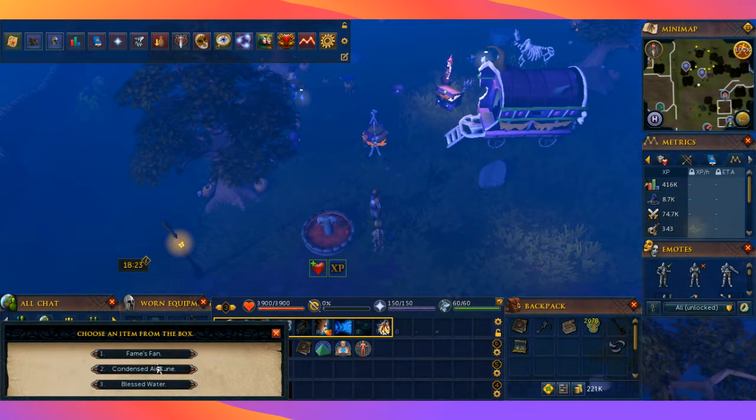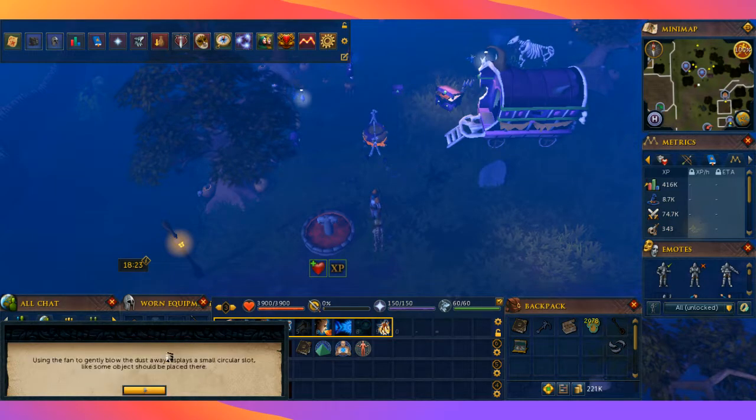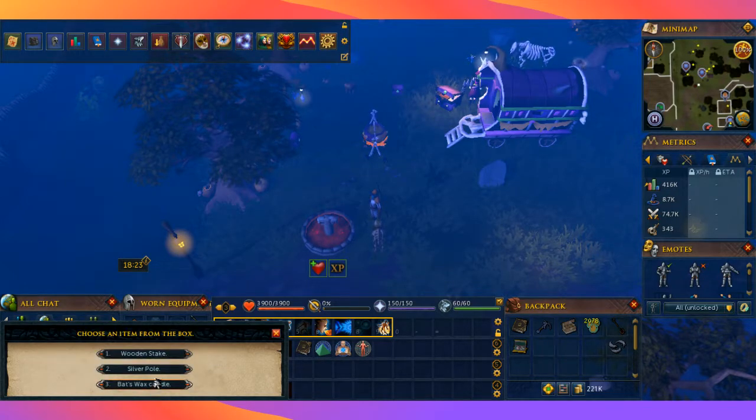So what we're gonna choose is Fame's fan first. Using this item gently blows the dust away. It displays a small circular slot, like some object should be placed there.